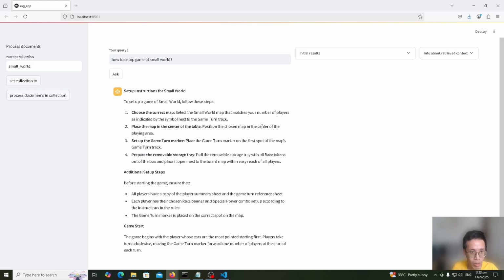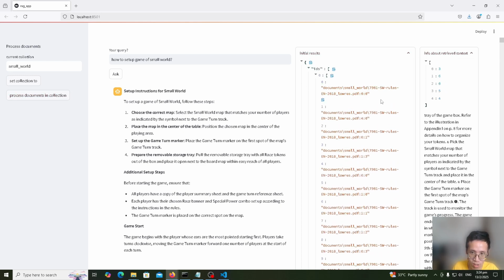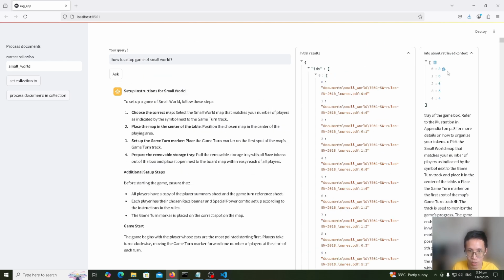Hi everyone, welcome to today's tutorial where I'll show you how you can improve on the RAG app that we created previously. So what we're going to do is use re-ranking to improve the quality of context. I'll also show you how you can use Streamlit to make the RAG app into a web app so it looks nicer, and it also makes it easier for me to show you the differences of what the results are before you use re-ranking, and what the results are if we use re-ranking.